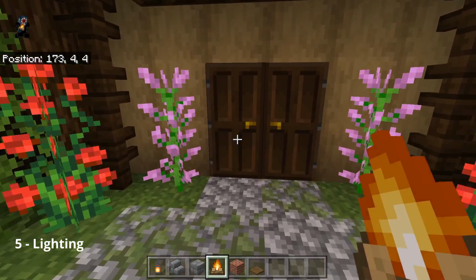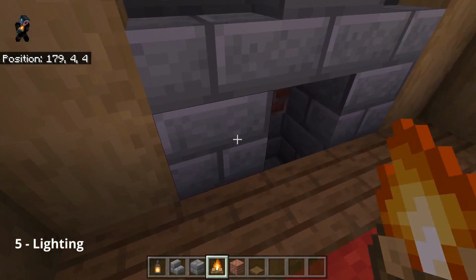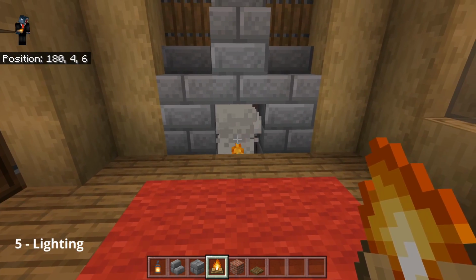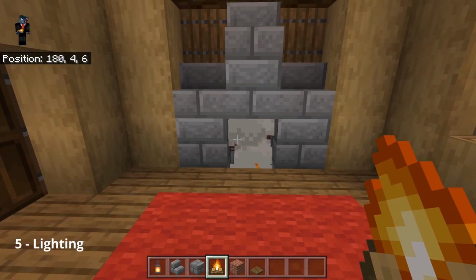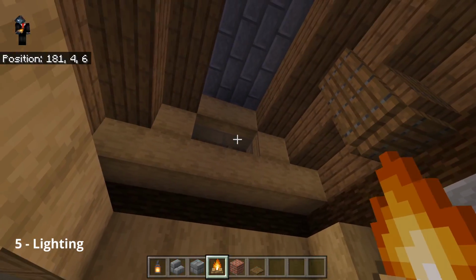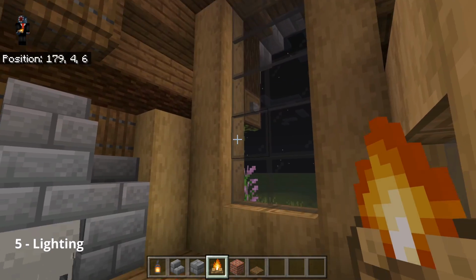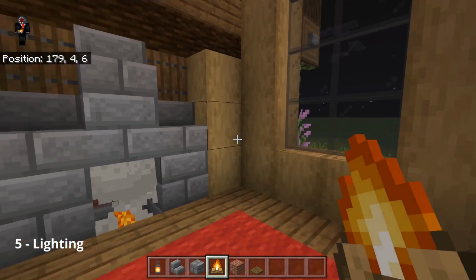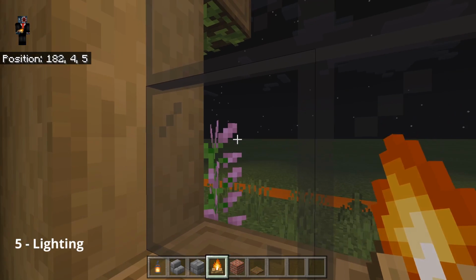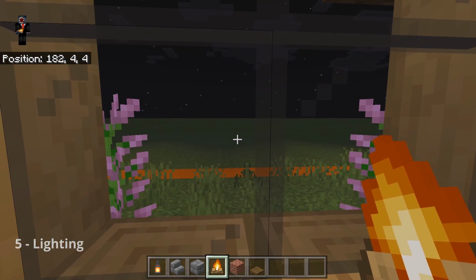So as an added little extra thing we can do on the inside, we can walk right in here, take a campfire and place it right down here. The smoke adds a nice little effect where it looks like it's breathing the fire up and out throughout. And it adds a ton of light in here as well, which is such an added benefit that we really need. And it gives a nice little cozy feeling while we're at night trying to hide away from the creepers, zombies, and other skellies that are trying to hurt us.